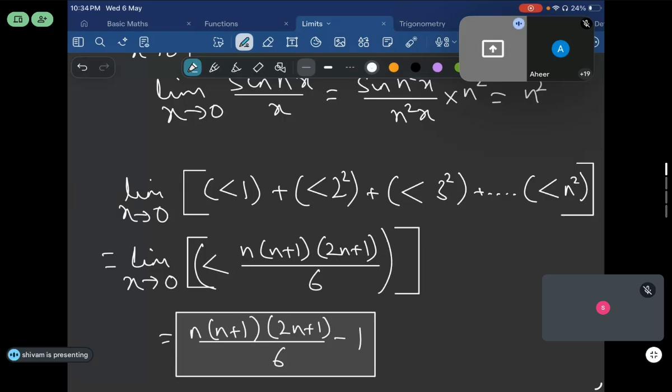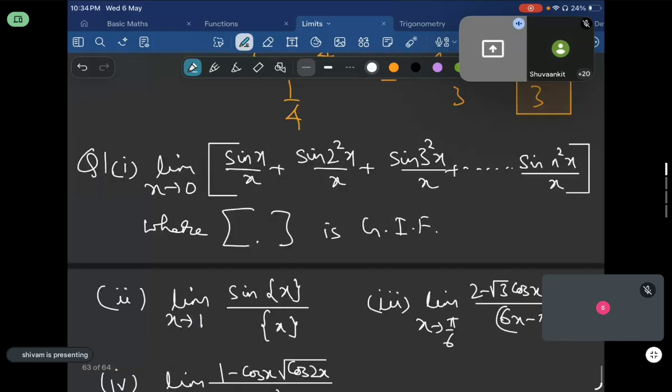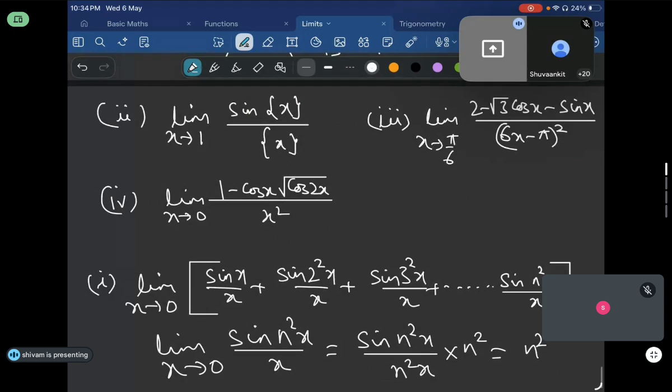Tell me, Anvesha, is it clear? Abhisha, Abhigyan, are you people getting it? Yes, sir. Joyatra, Srijita, Shubhankit, are you people getting it? Yes. Tell me. Next, if you people are getting it, quickly solve the second one.